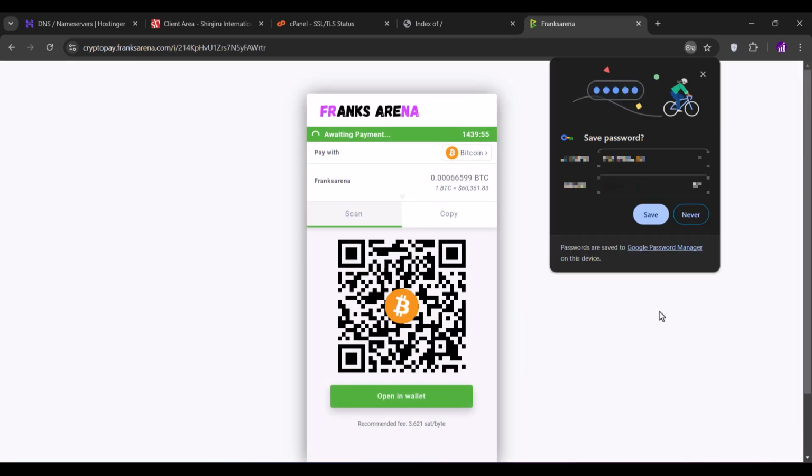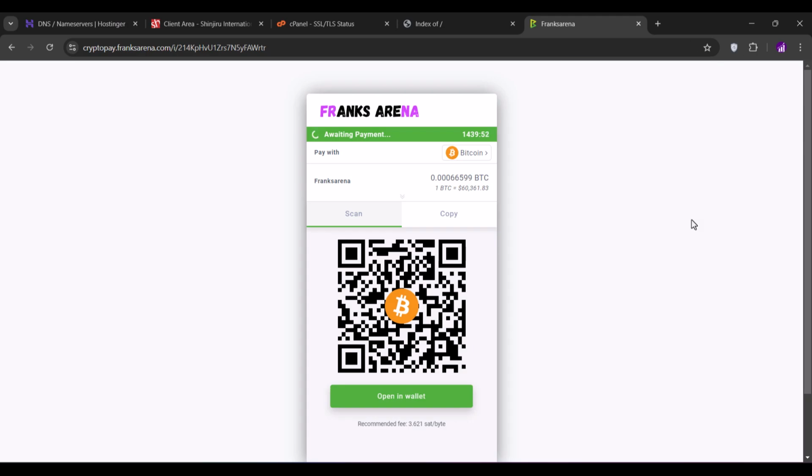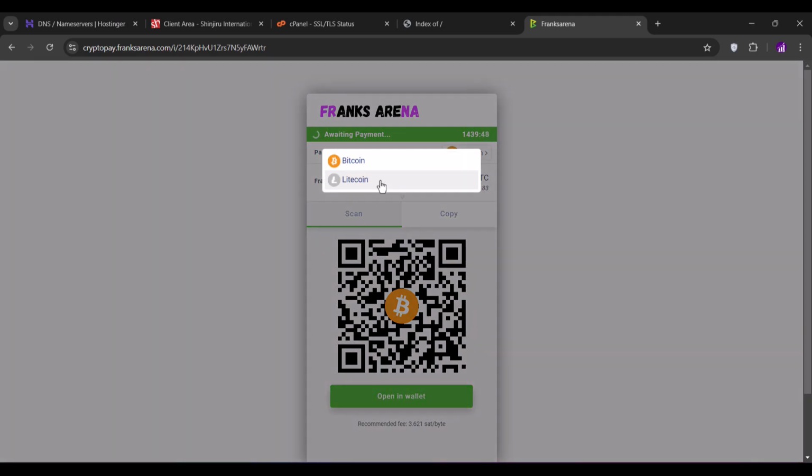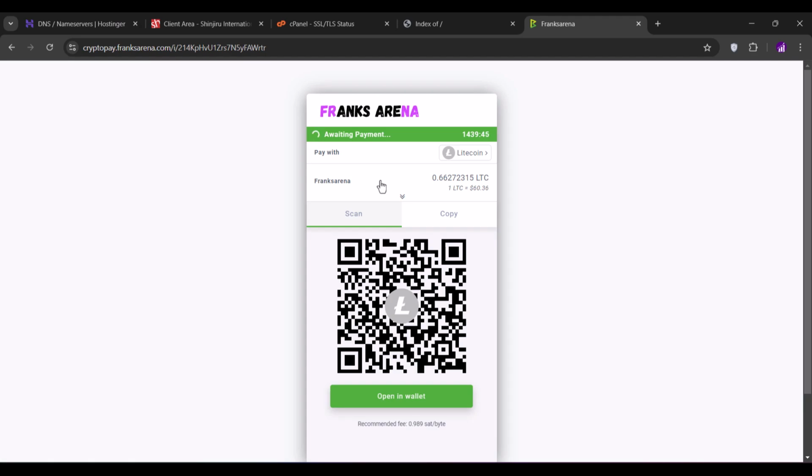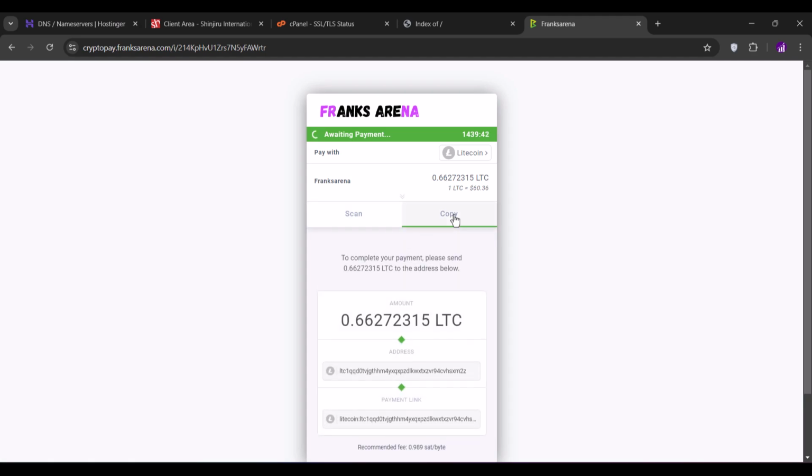You can choose to pay with either Bitcoin or Litecoin. I prefer the Litecoin, so I will select that. Click on the Copy tab and copy the generated address and proceed to make the payment.